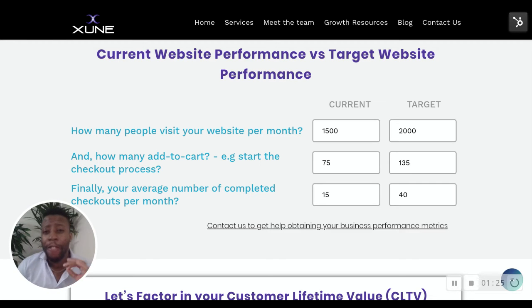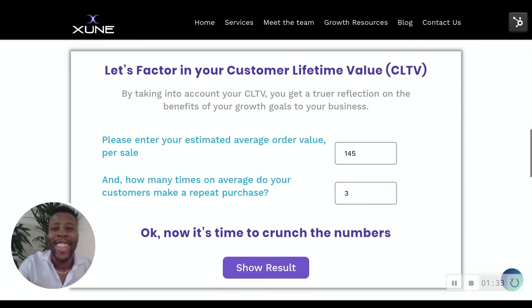Remember the phrase fuzzy goals leads to fuzzy results. This whole concept, this whole premise is so powerful to drive you forward. In the next section, we're looking at factoring in customer lifetime value. I think next to conversion rate, this is probably one of the biggest metrics that would really turn the dial on pushing greater revenue for most businesses. And in reality, it's relatively easy to factor in.